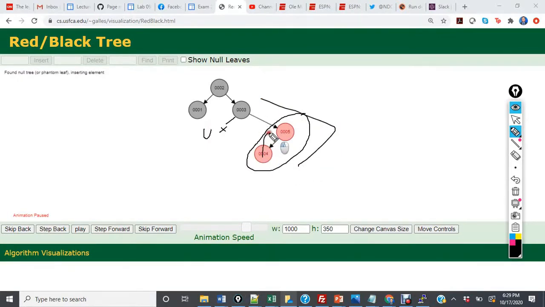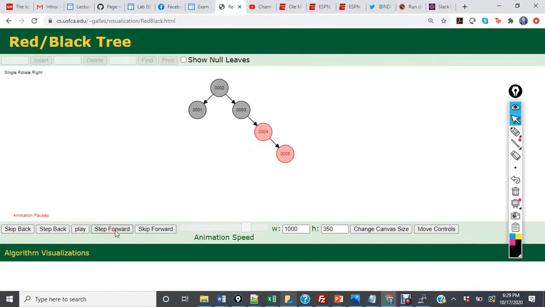Because of this, the first thing we're going to do is move 4 up, and then we're going to make 5 the right child of 4. And this will take us from case 1 to case 2. So now we have, again, the black uncle, and we have the child, which is 5, the new parent, which is 4, and the new grandparent, which is 3. So now we're going to rotate left, and 4 is going to become the new root. 3 will become the left child of 4, like so, and then the original grandparent, which is 3, and the parent at the stage we were at, which is 4, will be recolored. And so now we have our balanced tree.